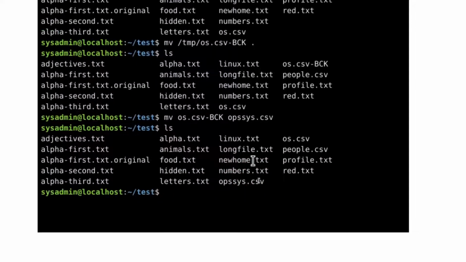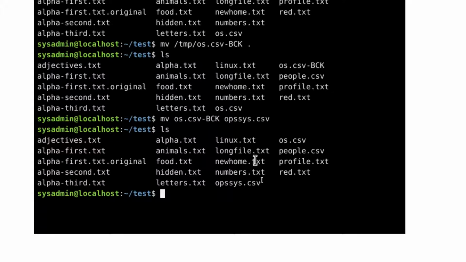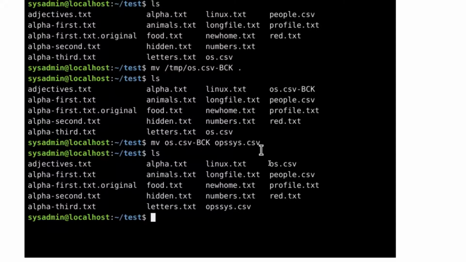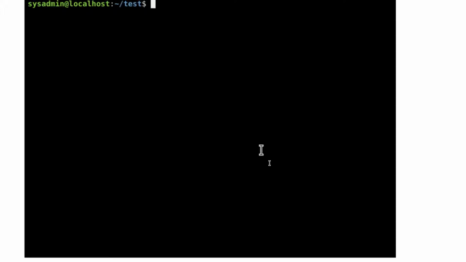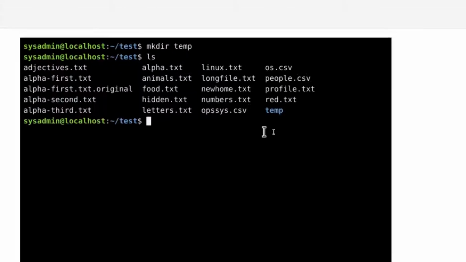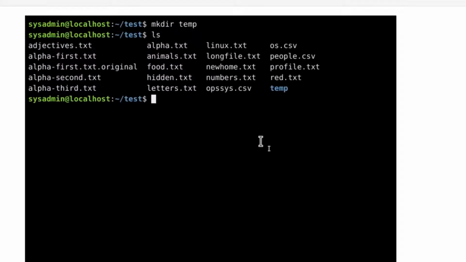So mv and cp, two very basic commands that are, of course, very powerful, and really the basics of getting around Linux. To look at other things, of course, make directory, remove directory. You should see this, mkdir and rmdir. So I made a directory here called temp now. Simple thing here, rmdir will remove the directory. Let's go ahead and move that opsys into temp, same name.